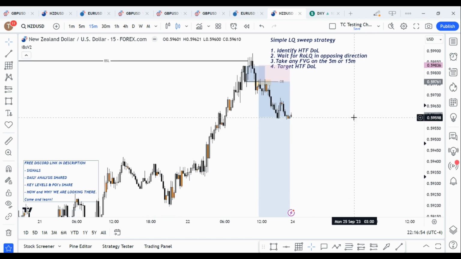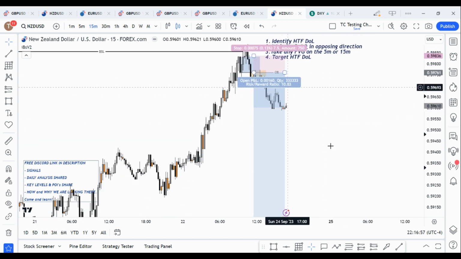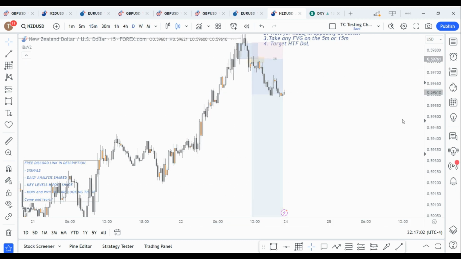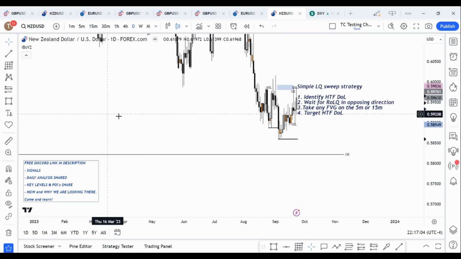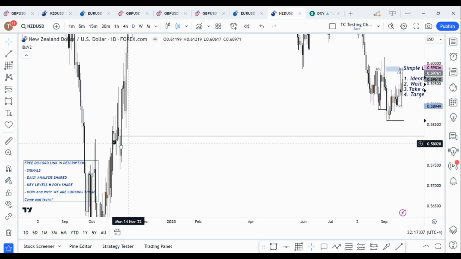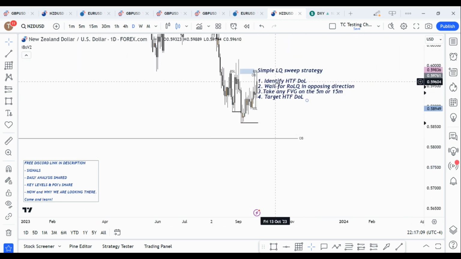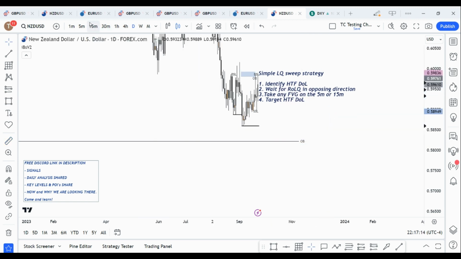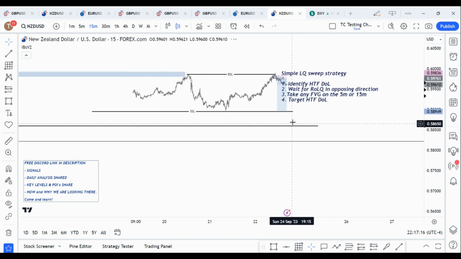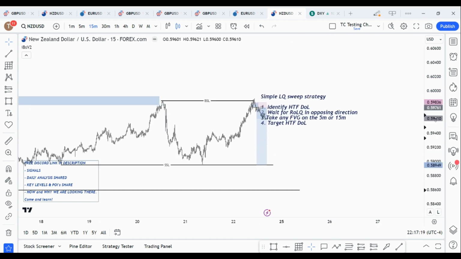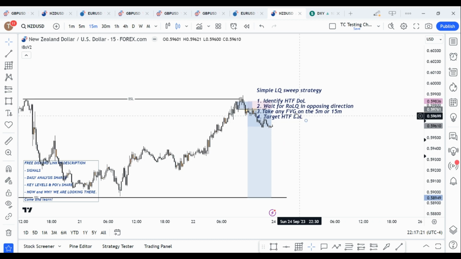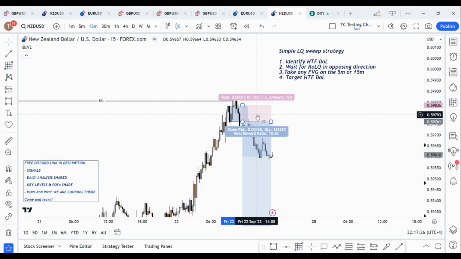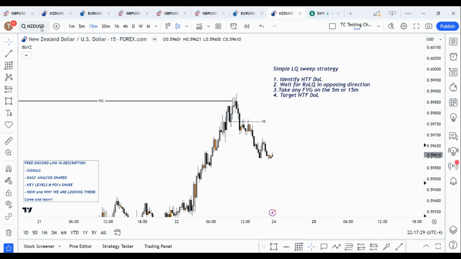And this trade is still playing out. So next week, I'm expecting a continued move to the sell side, hunting obviously those equal lows. And if you notice as well, on the daily time frame, we have this daily bullish order block that price could potentially seek, which is about 140 pips below current price.